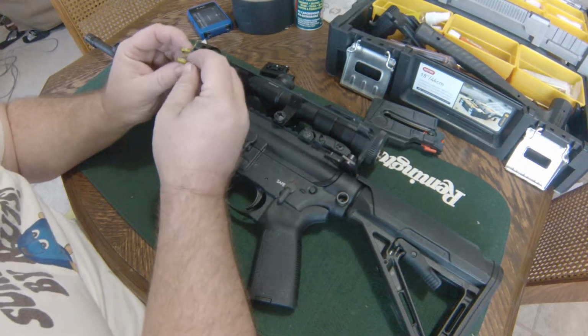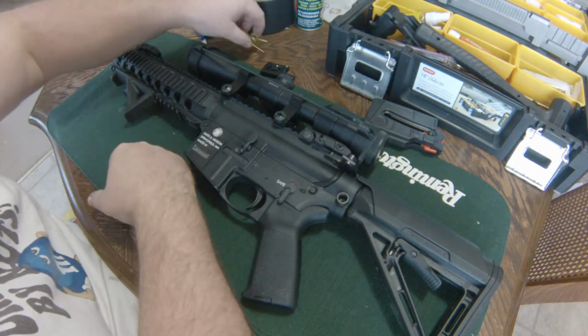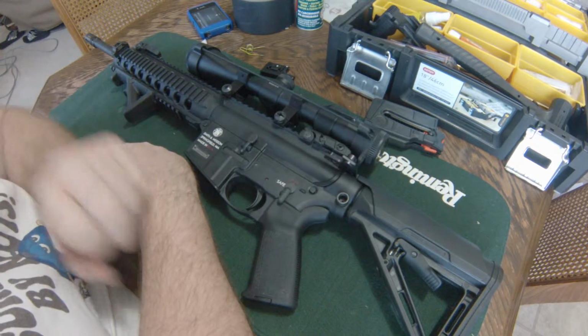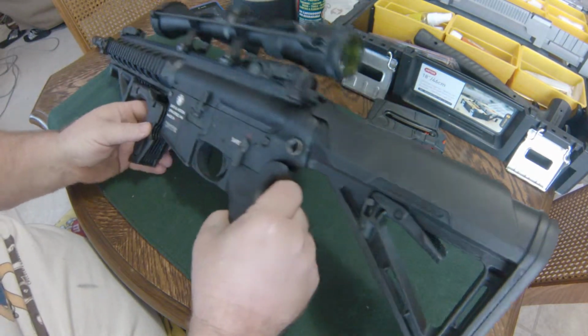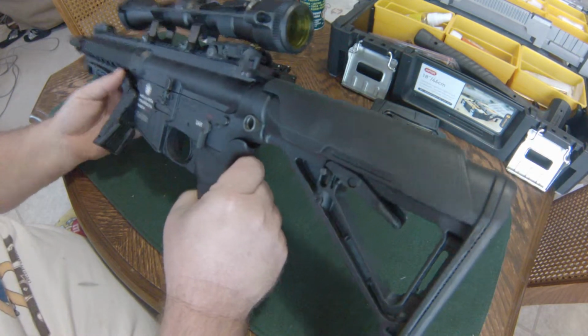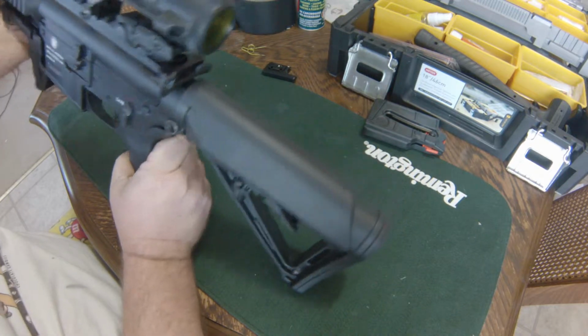Really don't know what to do with this spring. Don't really have a use for it anymore. So we'll put it back together and put it back in its case for the next time we go shooting.